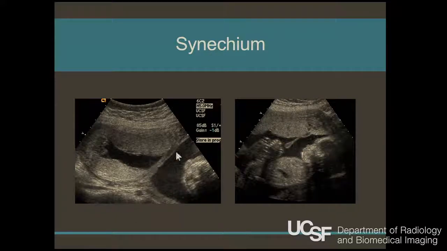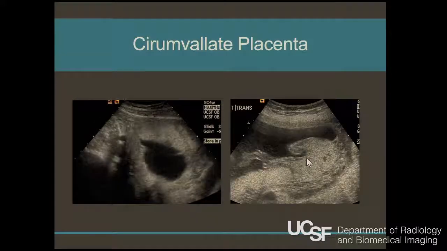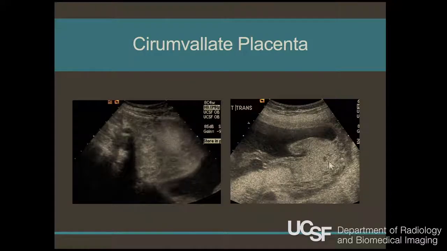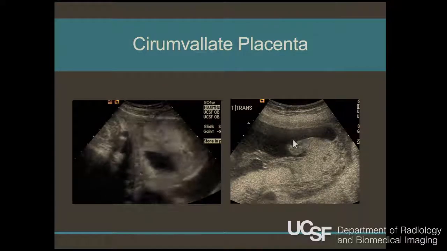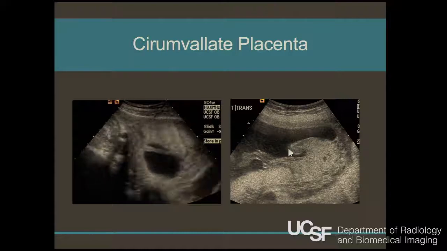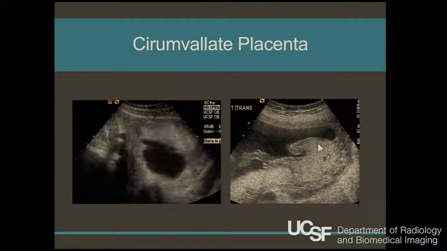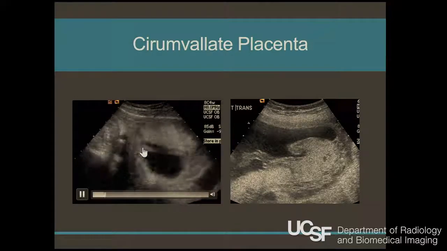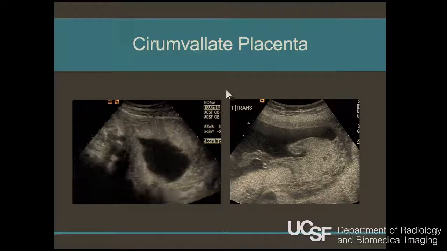So this is something called a synechia. It's a band, it's like a scar in the uterus. If you turn sideways on it, you'll get this kind of gear shift type appearance. This is not amniotic band syndrome. It's not something you need to worry about. The other thing that can mimic it is this band here. It's a circumvallate placenta. The placenta is just sort of rolled up on the end. You can tell that these things look totally different than amniotic band syndrome, so don't start worrying about amniotic band syndrome every time you see a band-like structure inside the uterus.